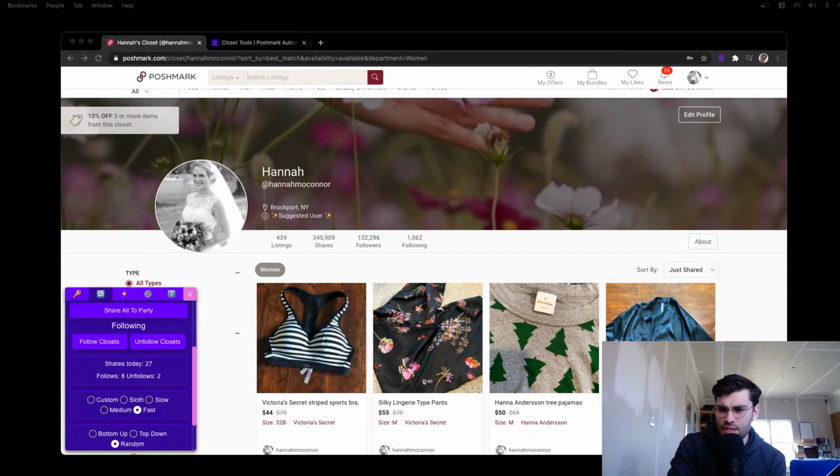Nick Ballara says sometimes it stops at 48 shared, even if I've scrolled down hundreds when sharing from the party feed. That is because you have background mode on, and it's not actually using the items on the page. It's actually pulling the brand new items in the background. So if you share in continuous mode with background mode on in a party feed, it's just getting the new 48 items when it gets to the end of the list. So it's not doing the items on the page. If you wanted to do the items on the page, then you would turn off background mode and scroll. So with background mode, you can share the party feed without needing to scroll, and it'll load new items continuously, just like in your closet. So it doesn't just share the same 48 items over and over again.